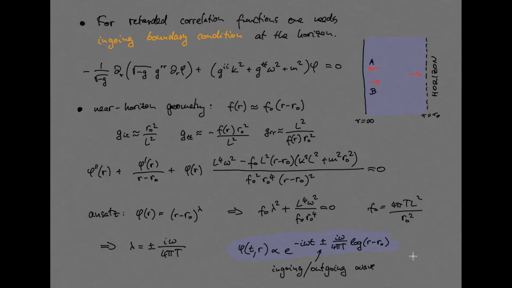Okay, so here's the bulk picture. This is the radial direction, the horizontal direction. And this is the UV at r equals infinity. That's the AdS region. And this is the event horizon. So this arrow indicates that we picked the ingoing solution. Then now you have to solve this equation, the wave equation, to figure out what the A and B coefficients are. And the ratio will give you the two-point function in the boundary theory.